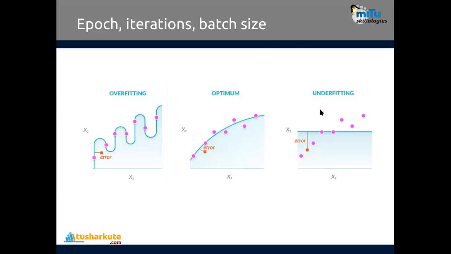Or in case of underfitting, it is completely different. You have a huge amount of error there. Your output is this, your model is this, and your data is in this direction. So you achieved less than 50% accuracy from that. And if you have a perfect and good model, an optimum model generated, it can look like that. So this is how overfitting, optimum, and underfitting look. What we require is an optimum model, not overfitting and not underfitting.